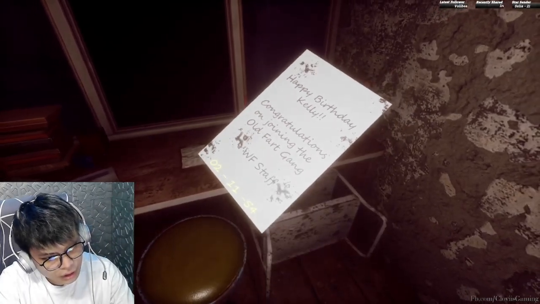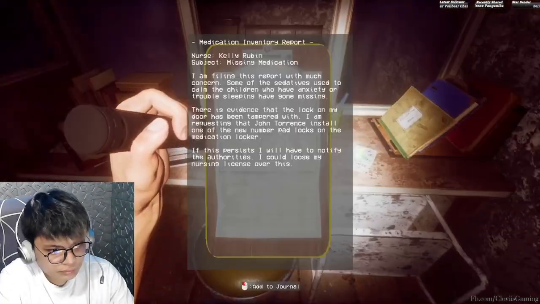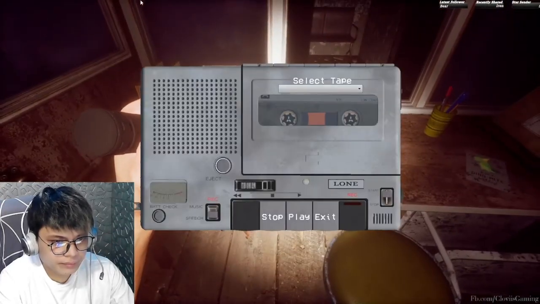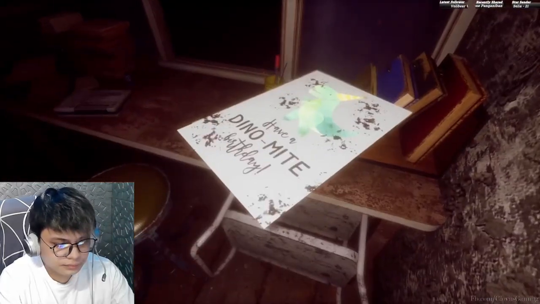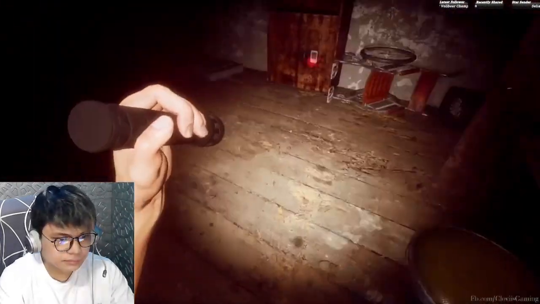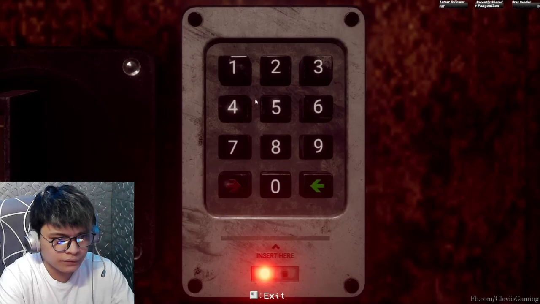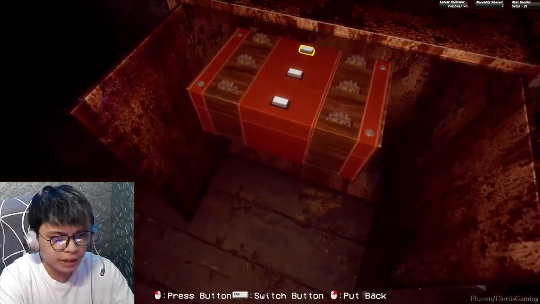Meron tayong numero dito, 02-1154. Another passcode naman, as usual. So that's for the locker. For the locker, yep. Again, what's up? 02-1154. Okay, ayun para dun. Wait, balikan natin yan, para di ko makalimutan. 02-1154. What do we have here? Another camera route na naman.